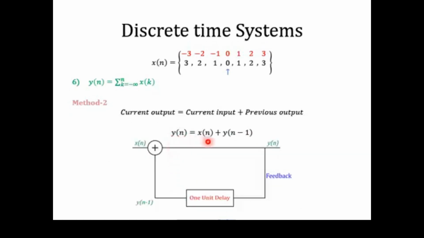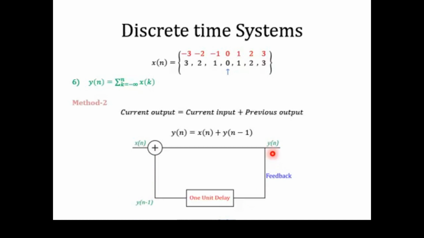And the working of this difference equation can be explained with the help of this block diagram. As you can see, to calculate every sample value of y of n, we have to add two samples. So this is an adder block which is adding two sample values. The first input to this adder is x of n, which is representing the current input sample value, while the second input to this adder is y of n minus 1, which is the so-called previous output value. Now, how can we obtain the previous output value?